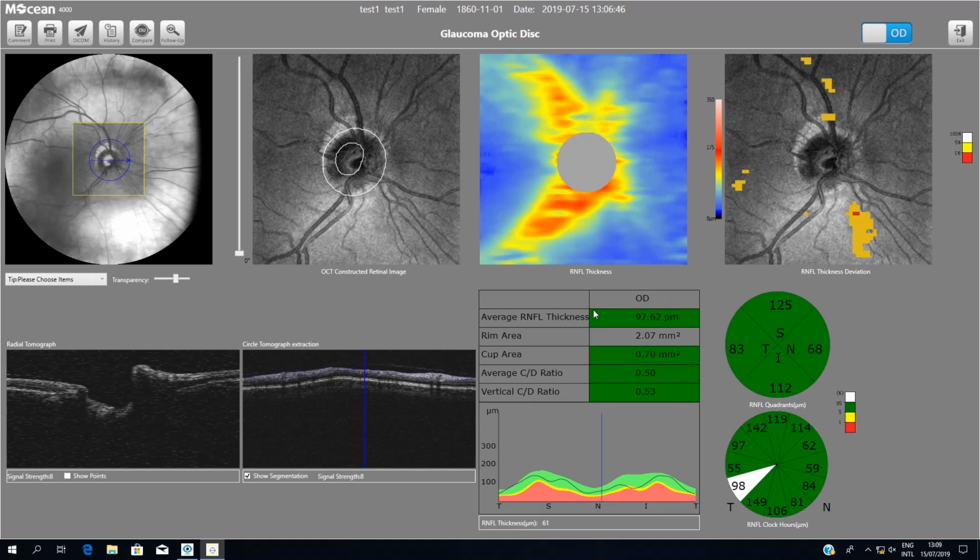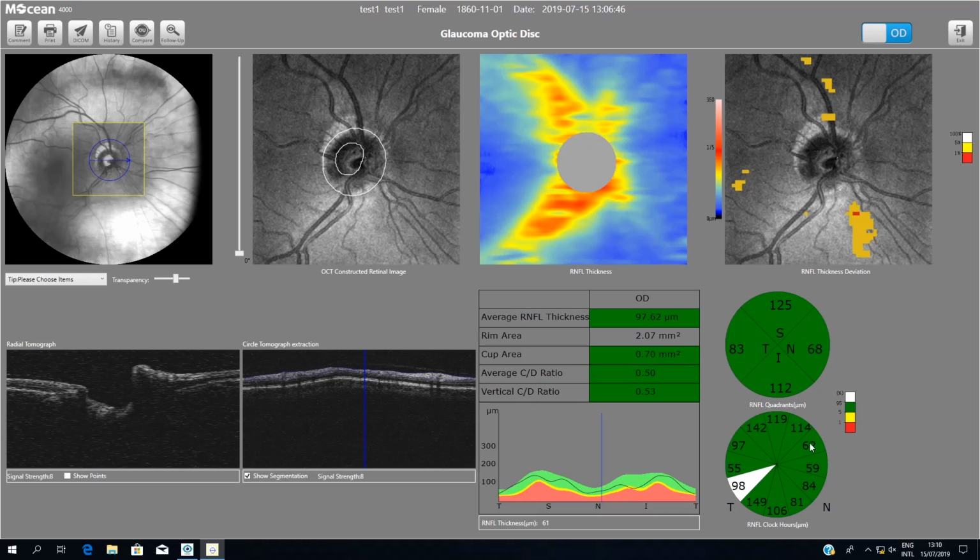We move now to the measurements. The OCT will acquire the average RNFL thickness, the rim area, the cup area, the average cup-to-disc ratio, and of course, the vertical cup-to-disc ratio, which is very important. You can have sectoral views of different parts of your retina, of your optic nerve head. And so here you can see if there are some deficits which are in a specific area. Here, you would like to follow the ISNT rule, which means the RNFL is thicker inferior, superior, nasal, and temporal.